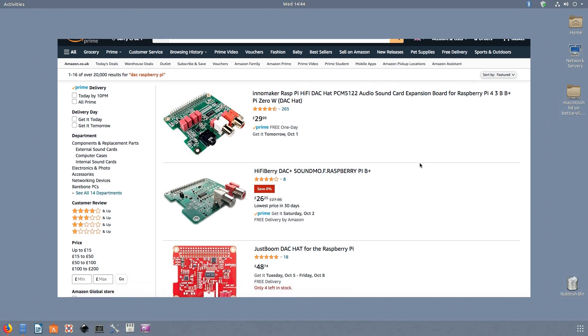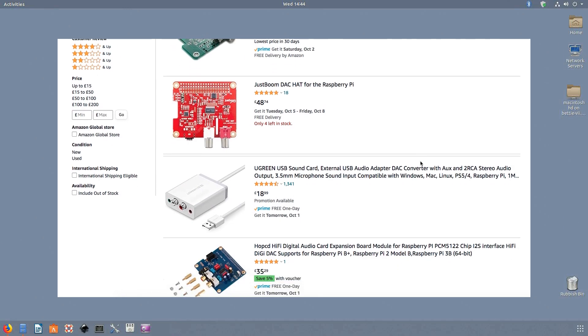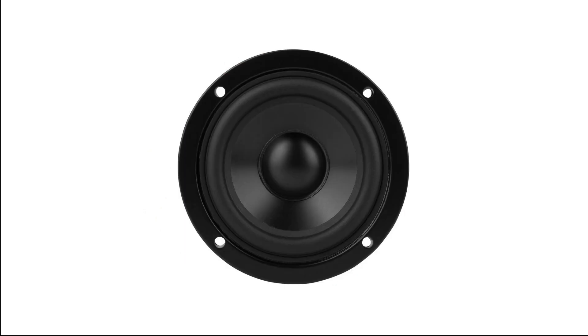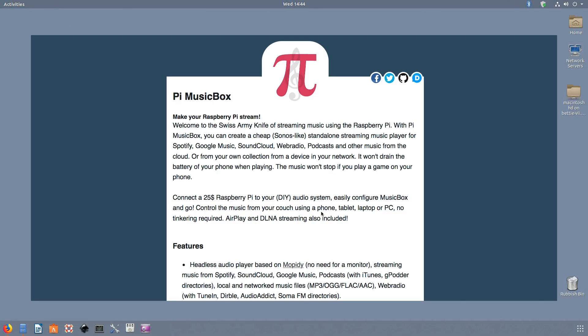Although the sound coming out of the audio port or the HDMI port is perfectly serviceable, it's much better to add an actual DAC — digital-to-audio converter — for proper high fidelity sound. You can get away with the cheap USB one which only costs a few quid, but much better results can be derived from a proper hi-fi DAC. You also need a reliable ethernet connection or wi-fi. The rest is pretty much optional — you can add an amplifier and even dedicated speakers.